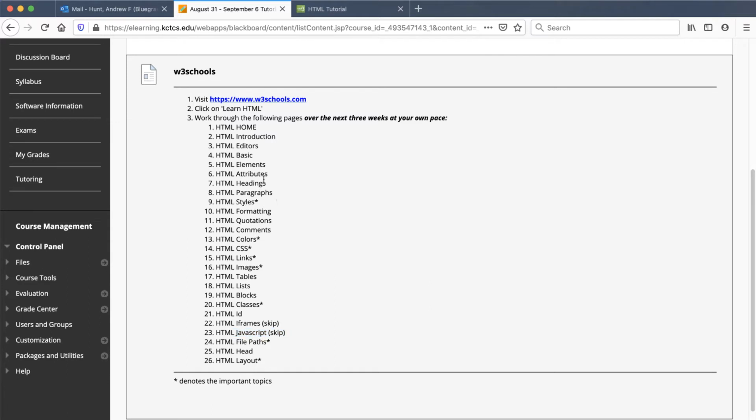Some of them are really simple. You've already gotten through the basics, getting into the headings, the paragraphs, getting into styles. That's going to help you with your project, colors, CSS. This goes all the way down through some basic HTML layout. You would probably not need to work on that this week. That would be like in the third week. If this is the first week of starting this, in another 2 weeks you can get through all of these. So again, just work through these at your own pace.